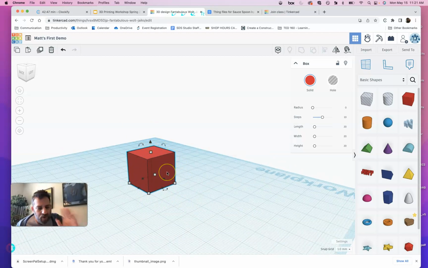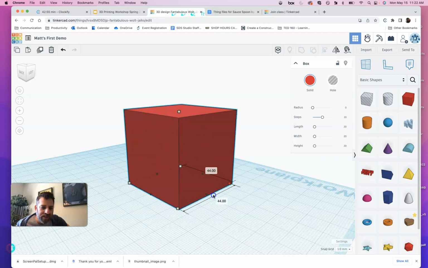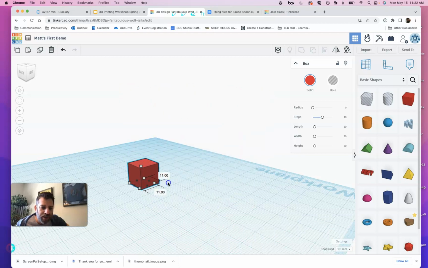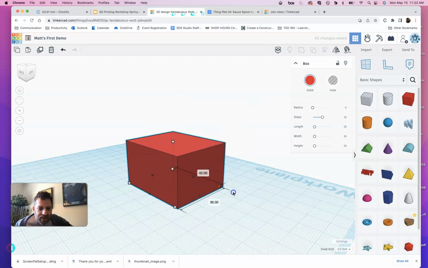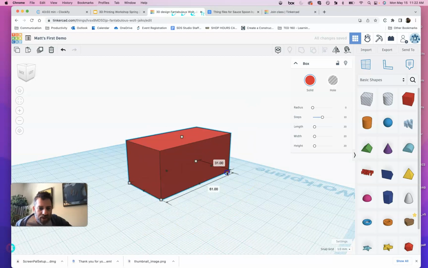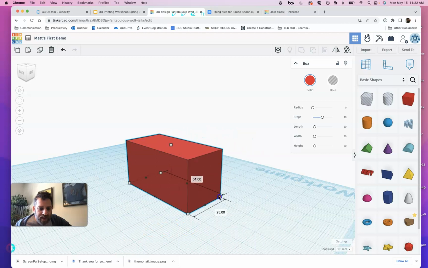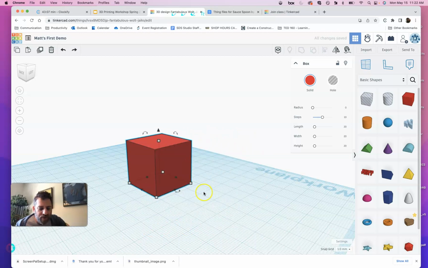So I'm going to always hold the shift button too. When I hold shift and I click on this white square on the corner, you'll see when I scale it, it actually scales proportionally because I'm holding shift. If I don't hold shift and I scale it, you'll see your shape will not be proportional, and it's only scaling in that one direction. Okay. Command Z is undo.